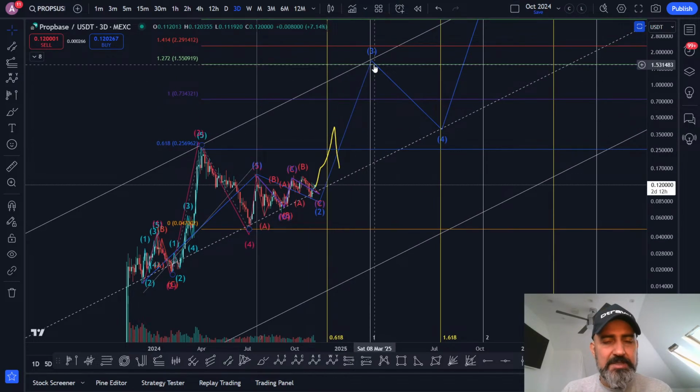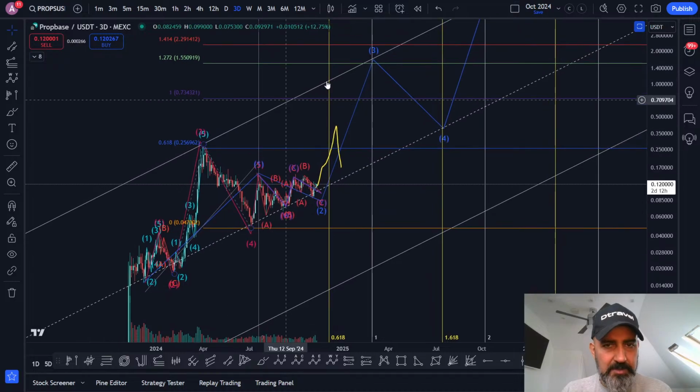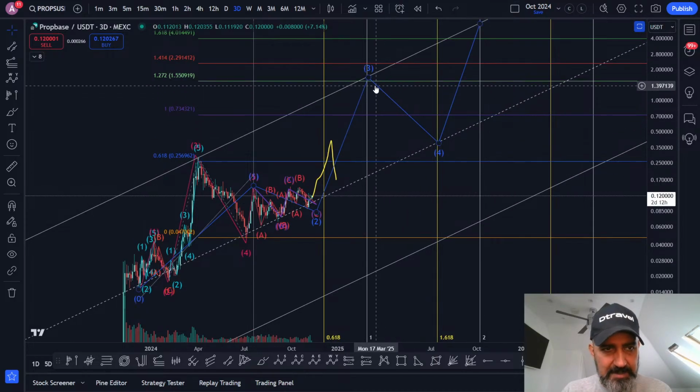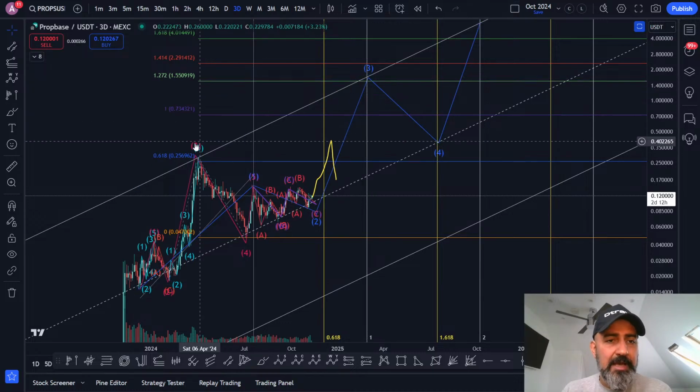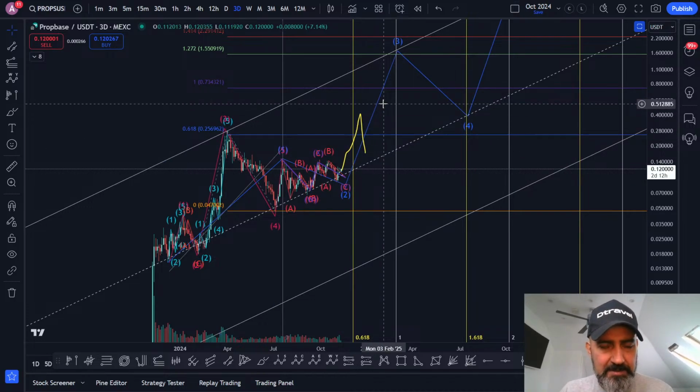I think what I would say is my targets here would be based on, at the moment, the top of this channel. And if I can get some confluence with some kind of fib extension on one of these pivots, that would make sense too. So at the moment, if we can get up there by March, up to there would be good. And then we have to see, because we want to count waves too in this local. We want to see when the impulse begins, and then we want to start counting waves.